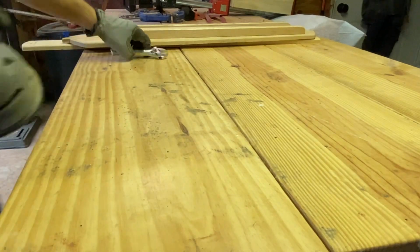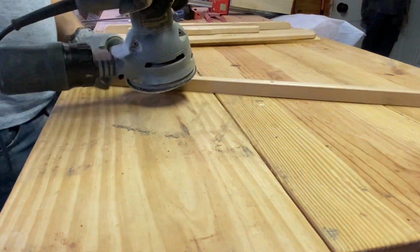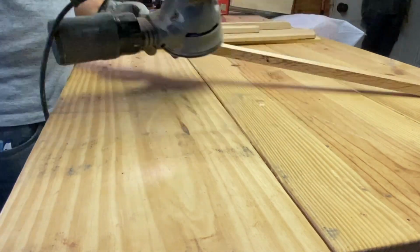After smoothing out the corners with the router bit, I'm going to sand every piece down to get it smooth and ready to finish.